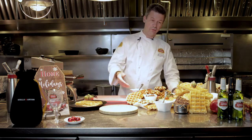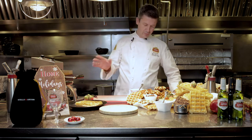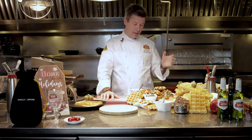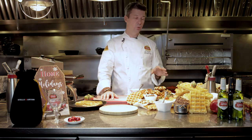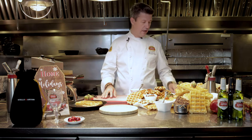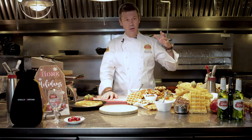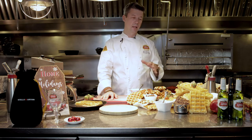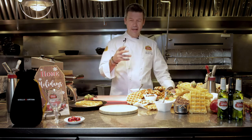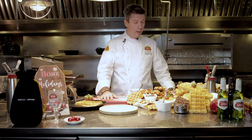Unfortunately, these are Liège waffles. This is the other part of town that we think about. Then we have actually waffles that we make specifically normally for New Year's. This would be your grandma who makes this. She starts a little bit earlier, I think just after Christmas. And then we have waffle bites. We're going to make some beautiful desserts. Stella Artois is a beer to season and is a beer for the season.